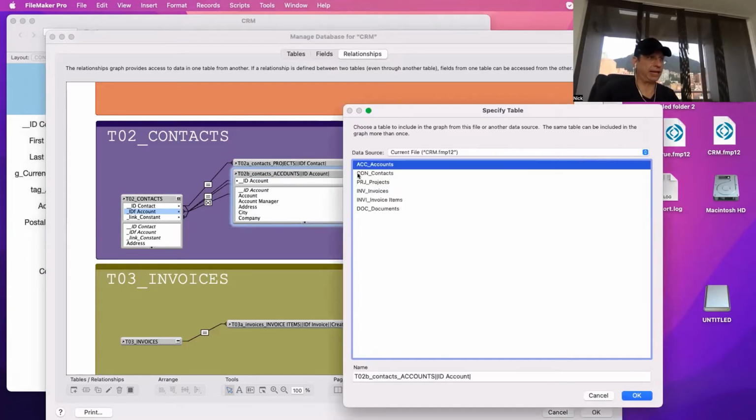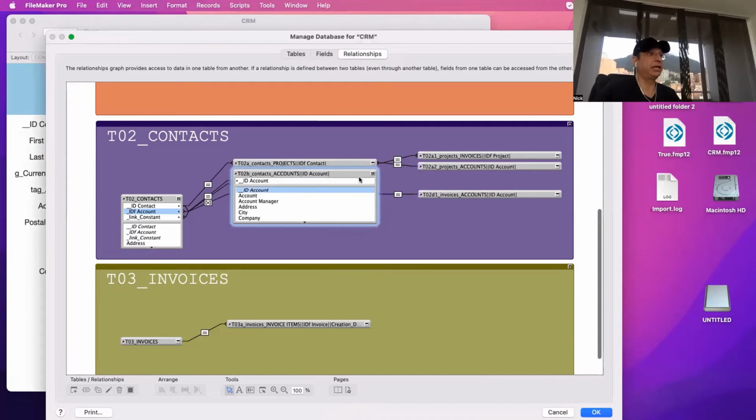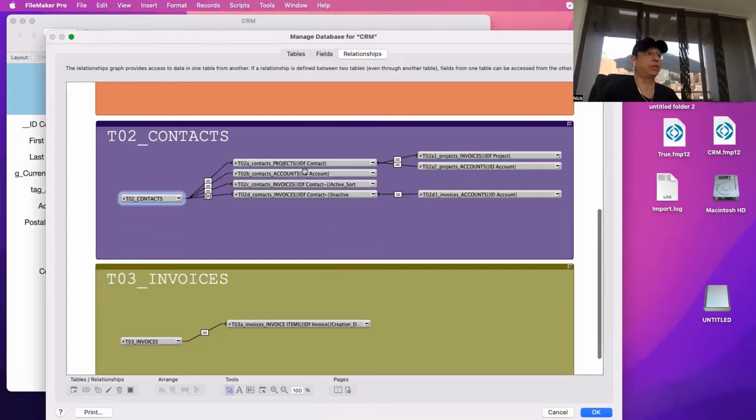That here is account. So that is an ID account. It's not a foreign key anymore. It is a foreign key for that relationship, right? But this is the foreign key pointing to the parent key. The parent key of that relationship will be this one, not this one. But it's a matter of terminology, okay?